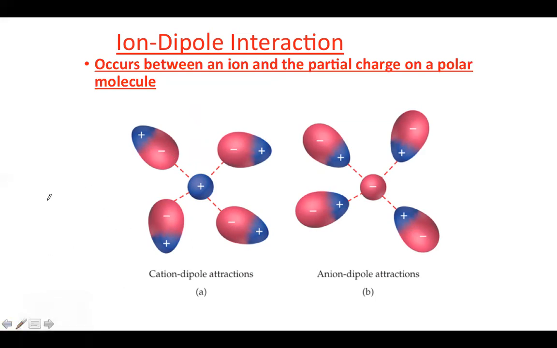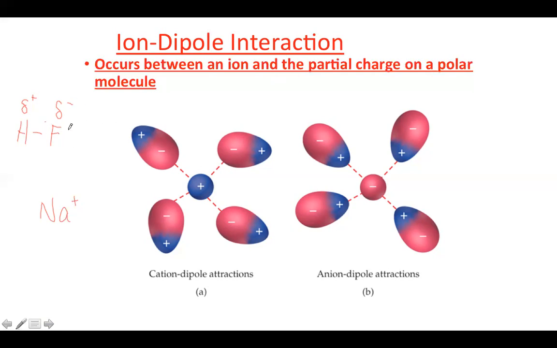So let's say we're looking at the cation Na+, sodium. And let's say the polar molecule we're looking at is HF. HF we know is polar because this H to F is a polar bond and there's not any symmetry here, so this is a polar molecule. And in this polar molecule, the hydrogen would have a partial positive charge and the fluorine would have a partial negative charge because fluorine, sorry, is more electronegative than hydrogen.